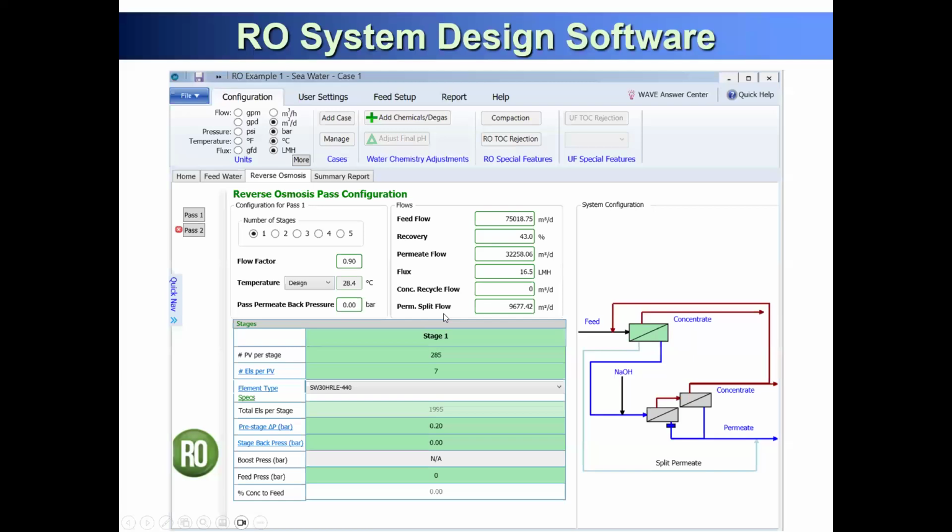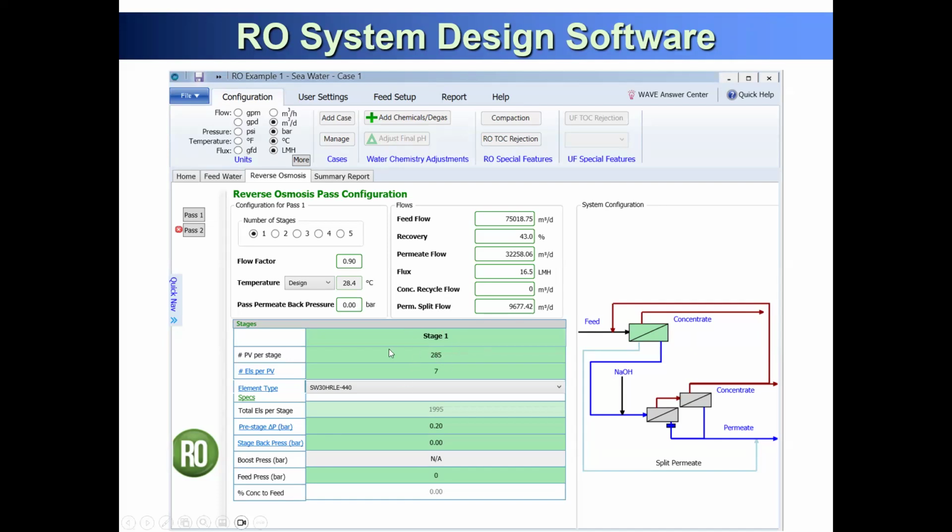When you have permeate, you may want to mix some of it with the feed water of the RO system. So you may utilize this, but in your assignment, you don't have to use a split of permeate. Just put zero, and put zero also for your concentrate recycle flow.